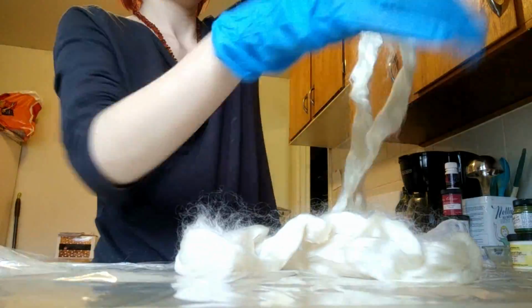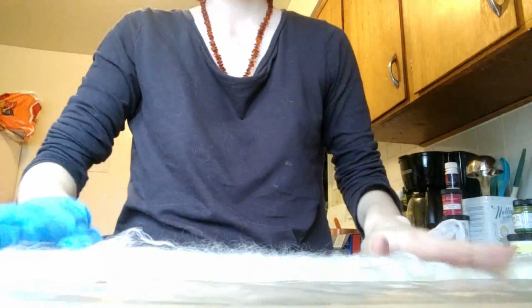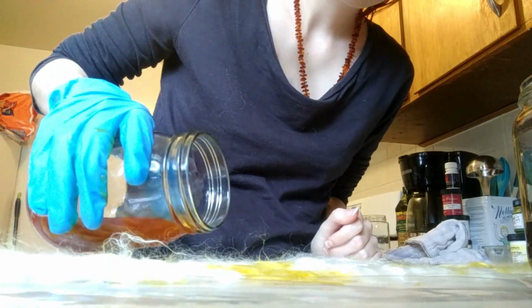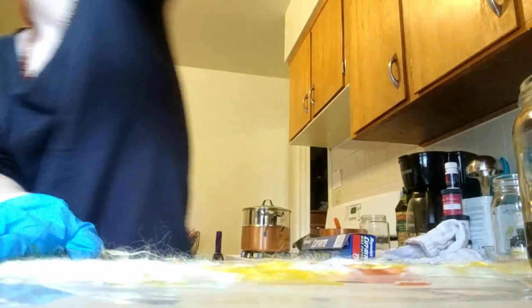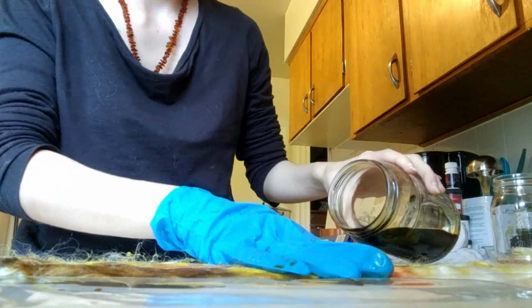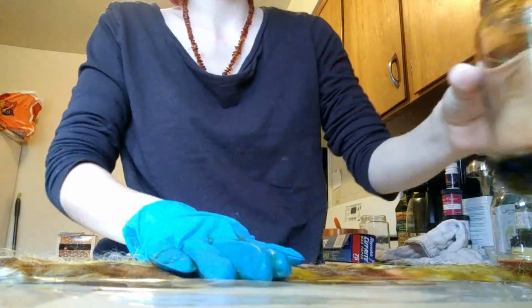Okay, so I took the soaked fiber, and I did decide to go in with a glove, and technically I should be wearing a respirator mask, but I don't dye very often, so. And then I just went for it on top of some plastic wrap and set my jar right in front of my camera, and you can see how the dyes are really watery. I am by no means an expert on hand painting, and never have I claimed to be.